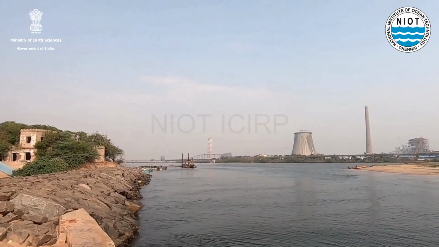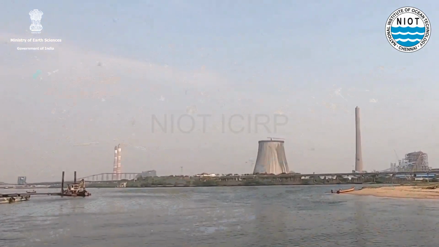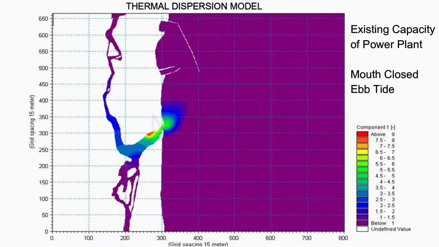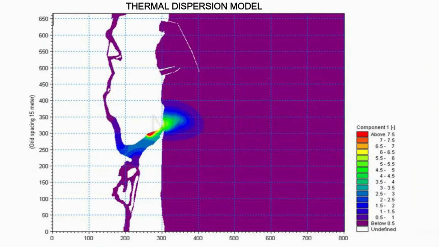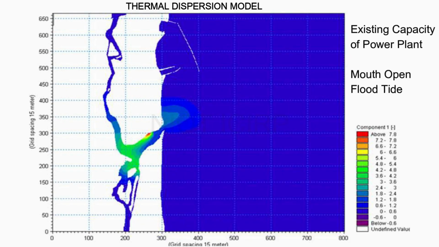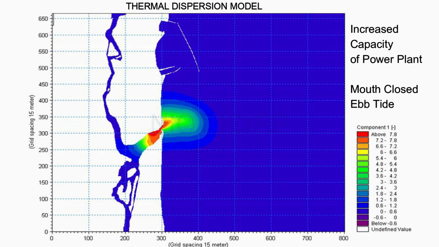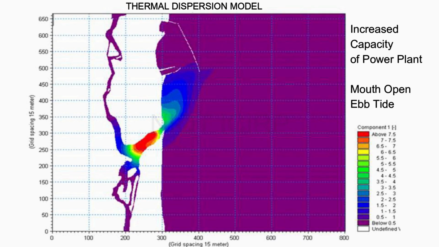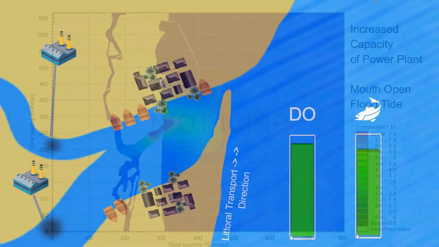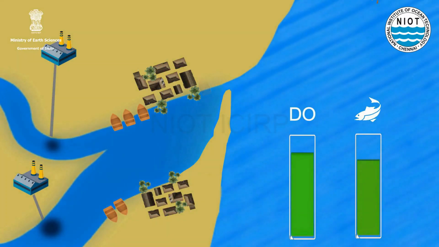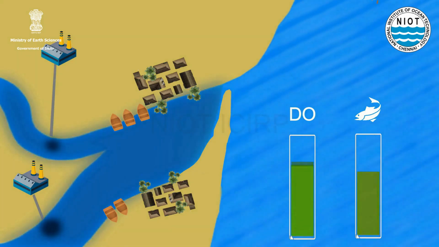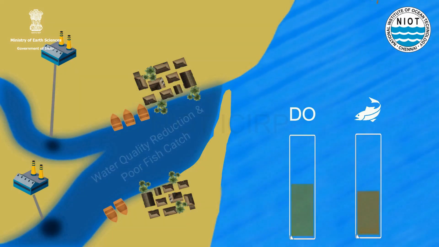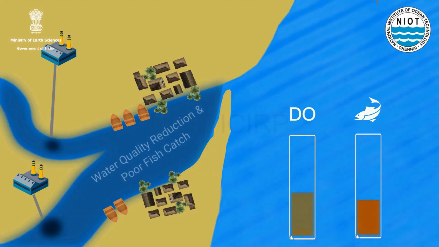In several locations, industries discharge their effluents. Sometimes, heated coolant waters used in thermal power plants are also discharged into the creeks and estuaries. When the inlets remain closed, the heat from the coolant waters does not dissipate. Also, effluents do not disperse, leading to several ecological issues like harboring of invasive species, impacts on biological growth, fish kills, and fisheries loss.